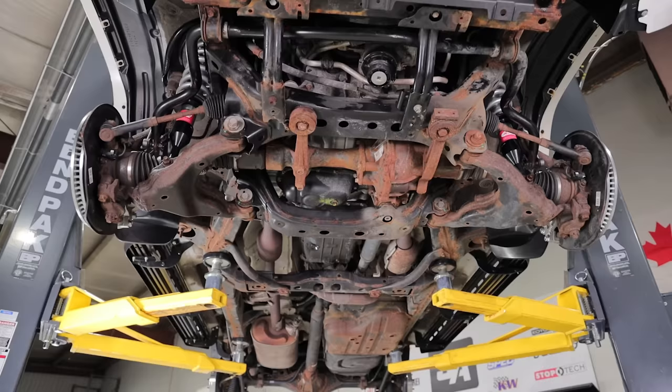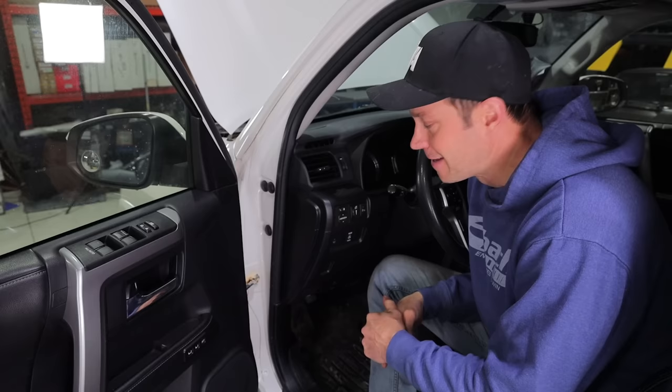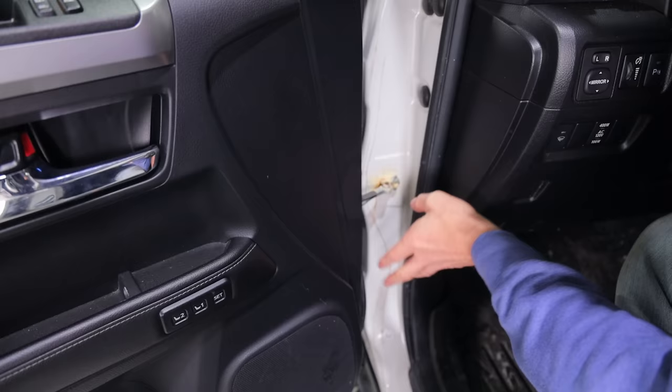When we shot this video series, a lot of comments came through about the condition and the rust of this vehicle. It's not particularly that old — this being a 2014 — but because it is in the rust belt, this is truly a result of what happens. This is what most vehicles look like, especially Toyotas; they just don't have great corrosion protection and they do rust tremendously. What has happened lately is this pin that holds the door hinge on has started rusting really badly too.